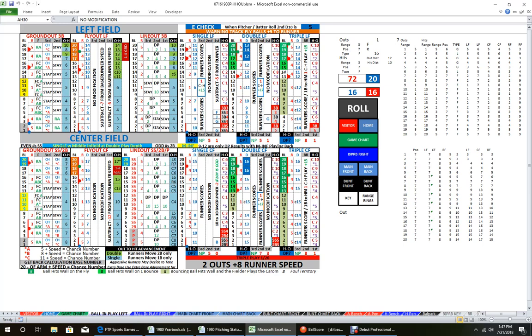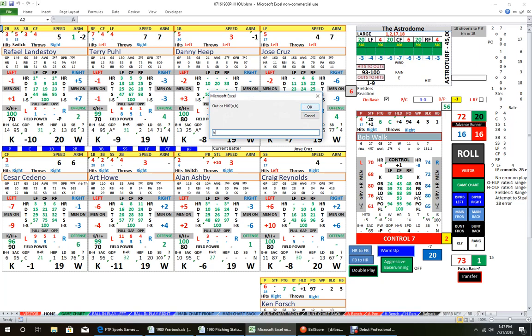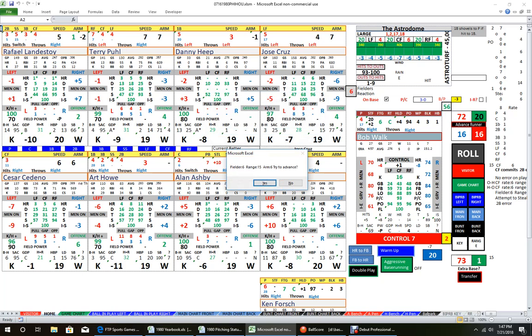And there we see that on first base there's no modification. So Heap speed +8 will be 11, and we'll try to see whether we want to advance him or not. 8, hit, double, base runner speed 11. Fielder 6, his reaction was normal, so we don't add or subtract anything, so we still have 11. Add that to the range 15, you see how much the range is affected now by the double and the 16. So we add that to the 11, which makes it 26. We subtract 6, and that means a 20. So yes, we definitely try to advance him, and you see that he is safe.